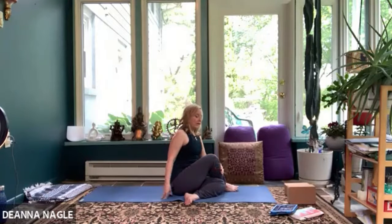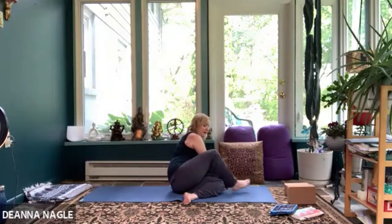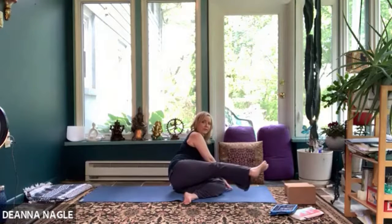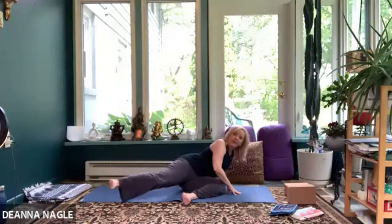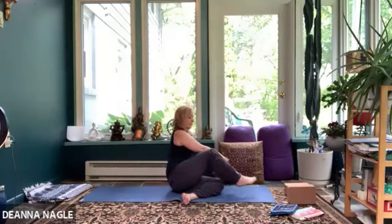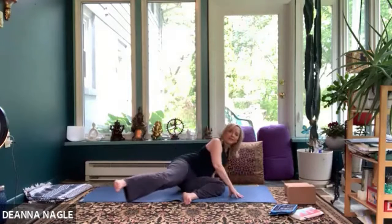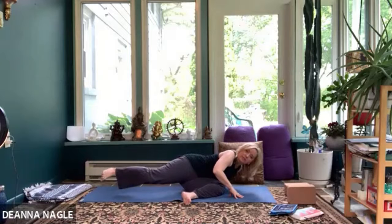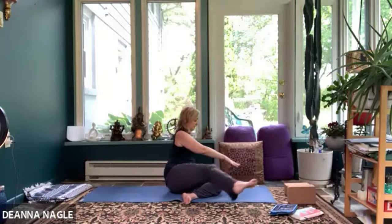As you inhale, looking forward, and we're going to bring the hands to the left inside that right foot. Some of you were in somatics the other day and you did this movement. We're going to take that top leg out in front of you and swing it back behind you. And then repeat that. Bring that foot forward into kind of the cross twist and then swing it back. Just do that two more rounds.